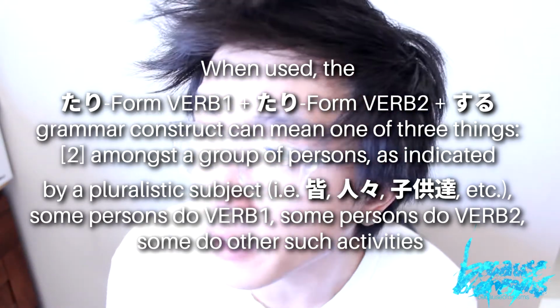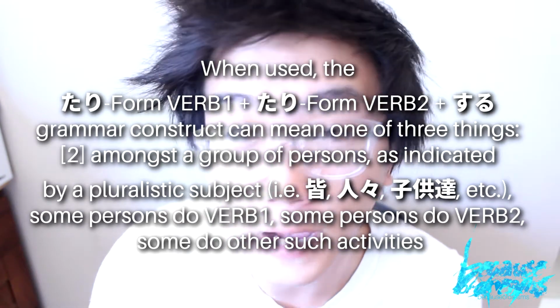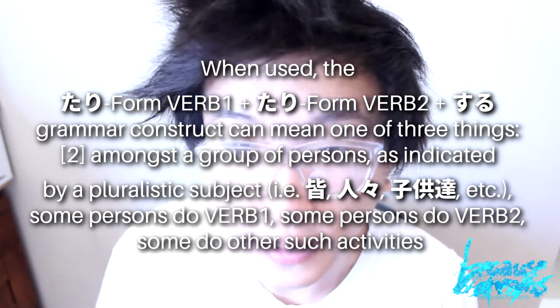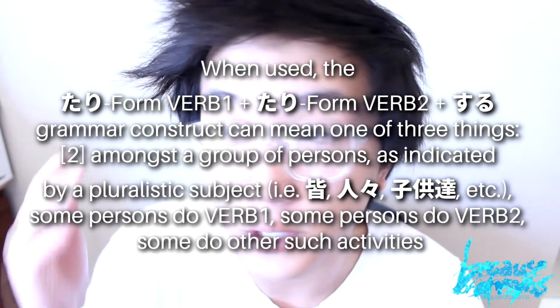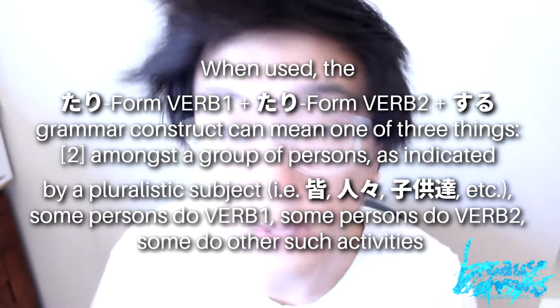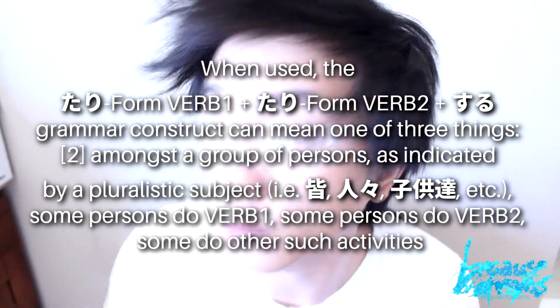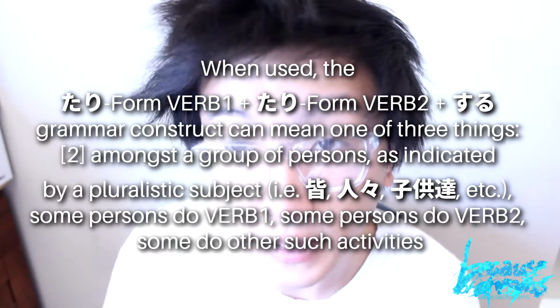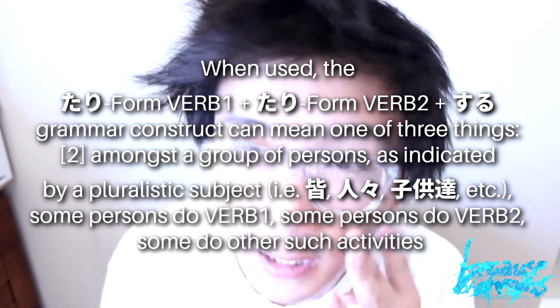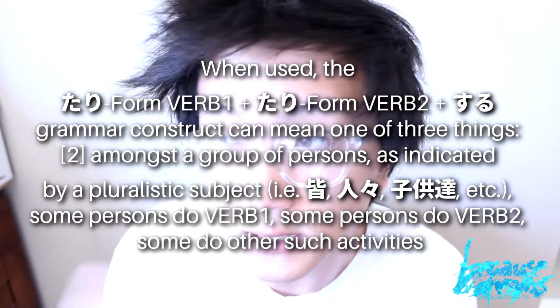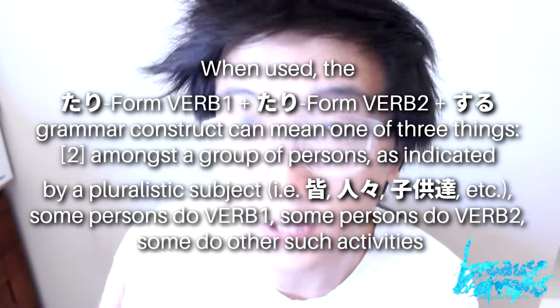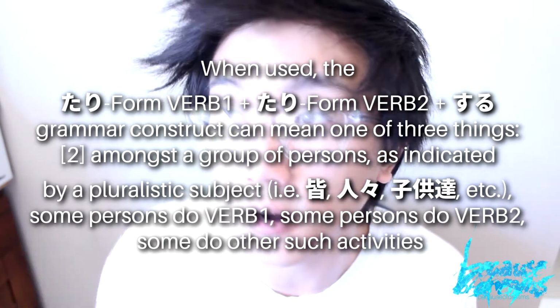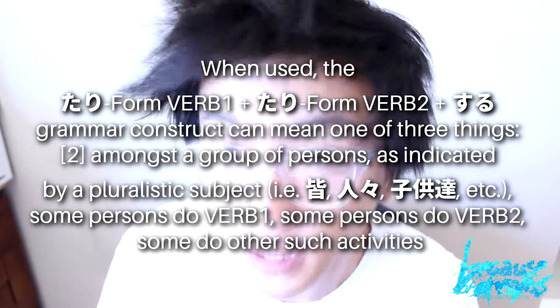So in English, this might be something along the lines of, I went to the library yesterday and there some students were studying and some were using the computers and others were checking out books or something like that. Here we see that the collective subject here is basically students, but in that particular group of subjects, there are different entities doing different things.